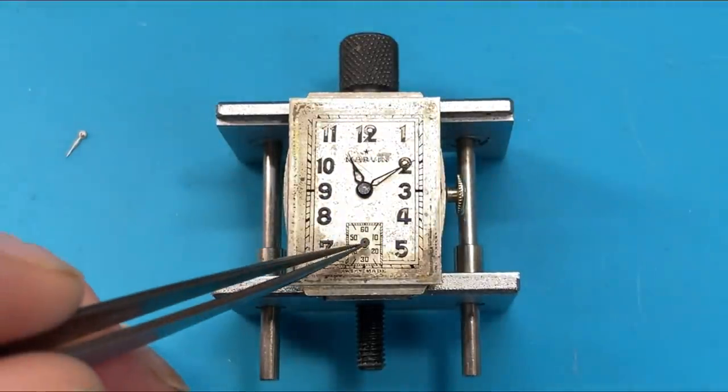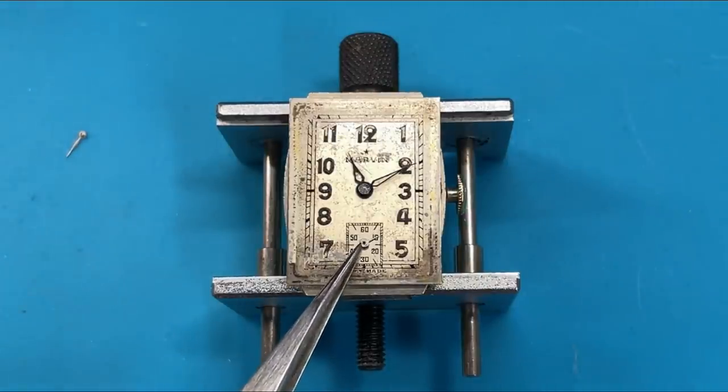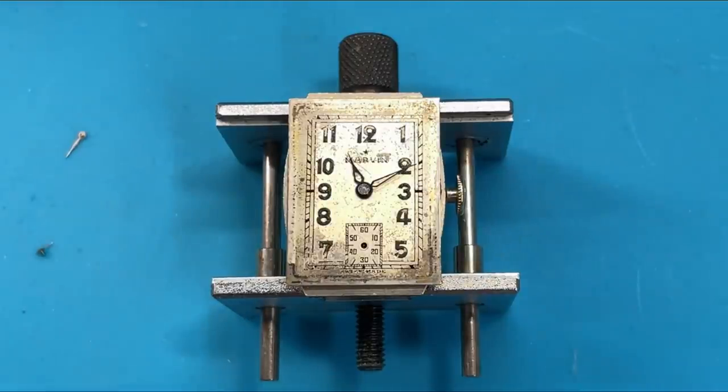So let's offer the little one. So that is actually a very good length, isn't it? I'm just looking at it through the camera. I think that's a perfect length, actually, to be honest. So we need to cut this one to that length. And you might ask, well, how do you do that? I'm going to line them up, and I'm literally just going to use some toenail clippers to nip the end of that.